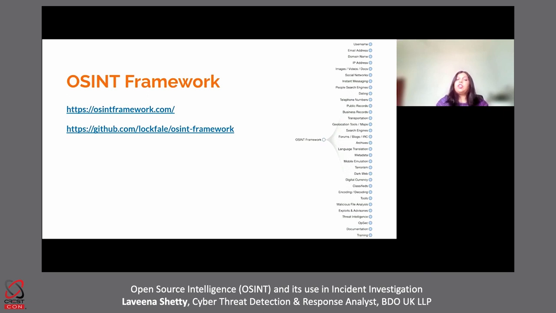Using a proactive mitigation approach, we want to apply a block on this IP address to prevent it from accessing our systems. Another OSINT tool that is widely used is VirusTotal. I'm going to demonstrate in my next slides how I use VirusTotal for effective detection and response.